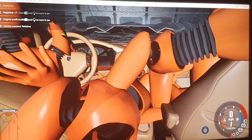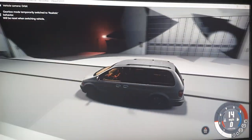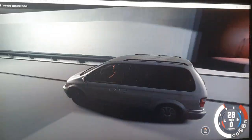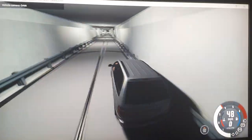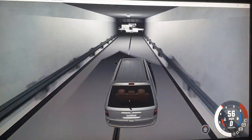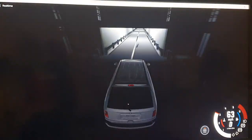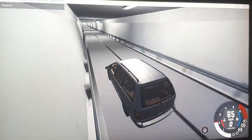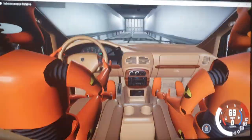So the dummies are having a beautiful time driving their car. They are having a beautiful time driving. However, the thing is, I say, whoa, what happened to them when this happened?